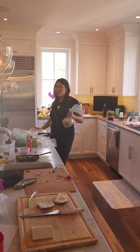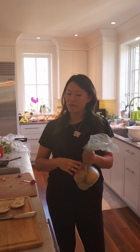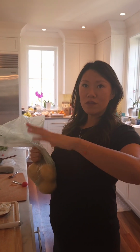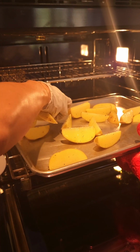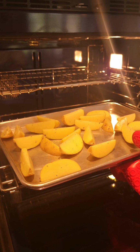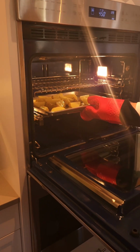Okay. But you preheat the baking sheet in the oven so it's super hot. Why do you do that? To make the surface really hot so when you put it on it like... That's why you heat up the pan. Alright. 9 minutes and then turn. 9 minutes and turn.